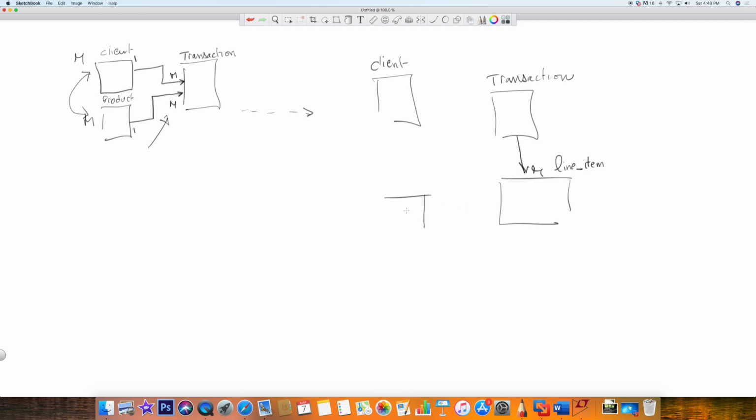Okay? And then your product would come into play in this manner as a one-to-many. So we still have a one-to-many relationship between client and transaction, but a transaction may have many line items. An example of that would be a purchase order.